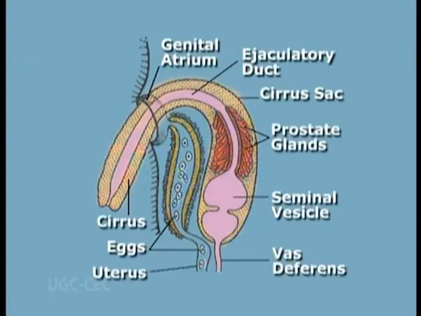The cirrus and the seminal vesicle are both enclosed in a bag-like cirrus sac. See in the figure the genital atrium and the cirrus coming out from the genital aperture. Now, the prostate gland: you can see many unicellular glands situated surrounding the ejaculatory duct. They are very numerous and secrete an alkaline secretion which helps the free movement of sperms during copulation.